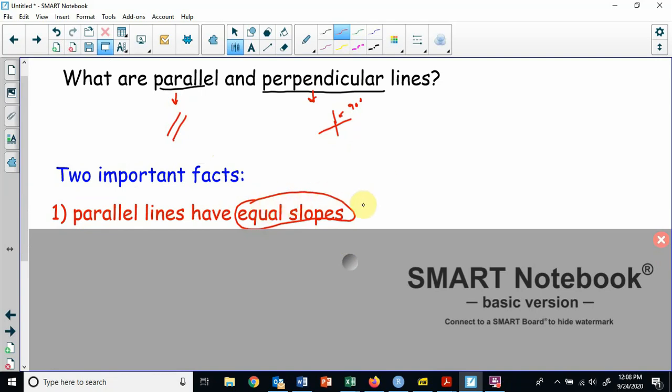So think about this for a second. If I could get the slope of one of those two lines, so say I have two parallel lines, let me just draw two, and I can get the slope of that line, well then it will be the same slope as this line. I'm going to use that fact in the next example, or one of the next two examples. I can't remember which I do first. I'm going to use that fact to find a slope to be able to write an equation.